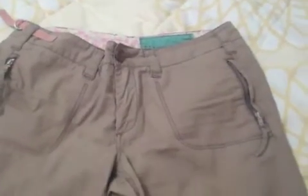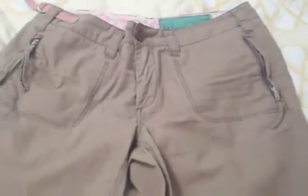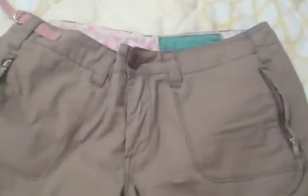Okay, these capris. Sorry, let me excuse the messy bedroom. This is where everything lands. So these capris are G1 summer goods, and I never heard of them before. I bought them because they were super cute. I love the color of the inside of the cuff, and I came home and looked it up online, and these capris actually retail for like $120, and I got them for $4.99. So, super good deal there.